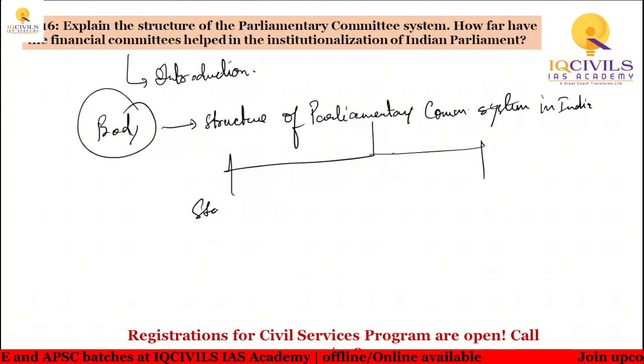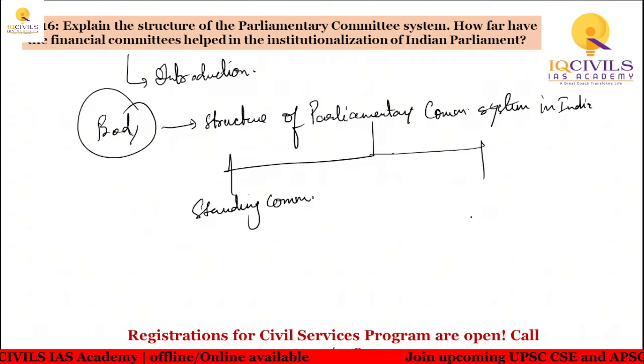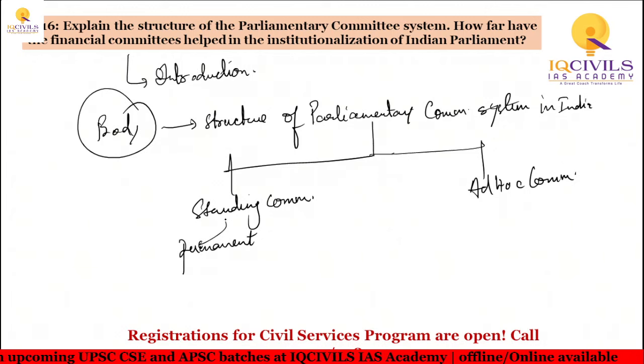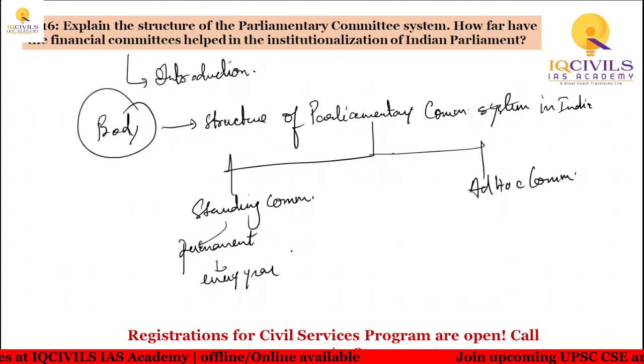One is called as standing committees, which are permanent in nature. Another is ad hoc committee. जब जरूरत पड़ेगी तभी बनाई जाएंगी ad hoc committees. Whenever need, then these committees are established. Now, standing committees are permanent. Okay. These committees are constituted every year. हर साल इन कमिटी को बनाया जाता है, कंस्टिट्यूट किया जाता है, and they work on a continuation basis. So basically, these committees are classified into six categories.